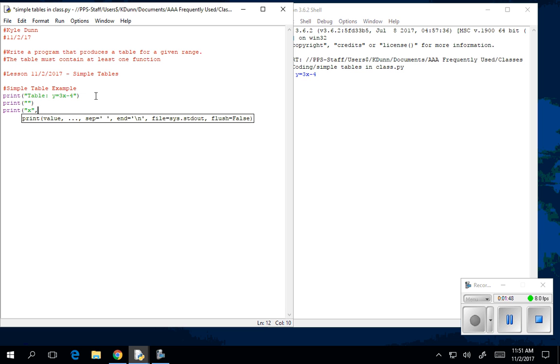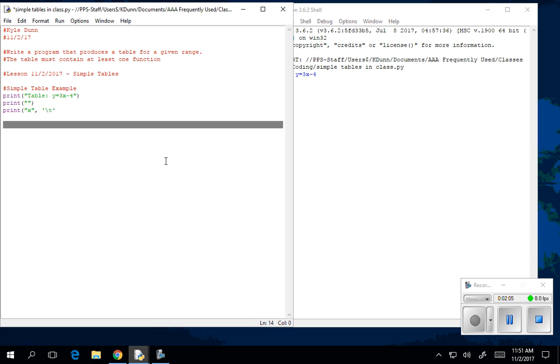I'm going to put a comma in there after X because I'm going to insert something different now. Using the single quotes here, I'm going to put a single quote, I'm going to put a backslash, and I'm going to put a T in there and end that with a single quote. Okay, ignore whatever that is saying there. Okay, so do you see what I wrote there? So single quote, backslash T, end quote.